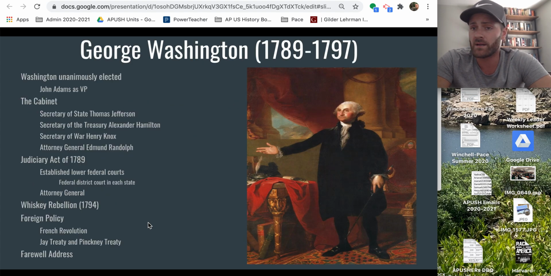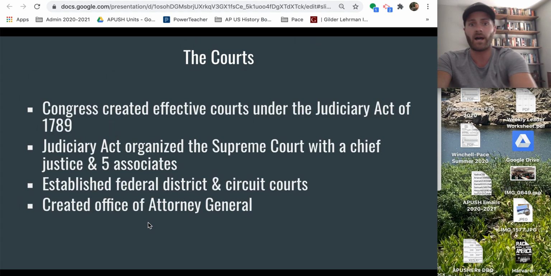So first, we'll talk a lot in this class about laws that maybe aren't that exciting or flashy, but are important to helping understand the foundation of things. And this is the first example of that, in that the Judiciary Act of 1789 is really the first thing Congress, our new elected Congress, our new president, new House of Representatives, new Senate, one of their first orders of business is to make a more effective court system.